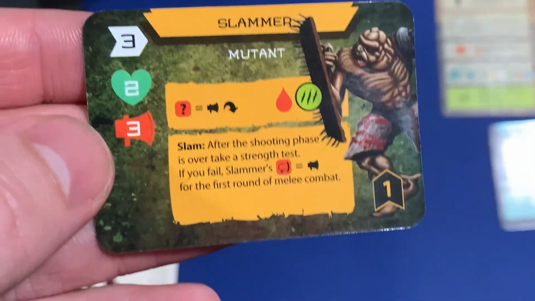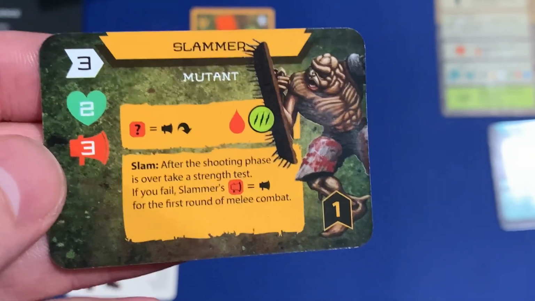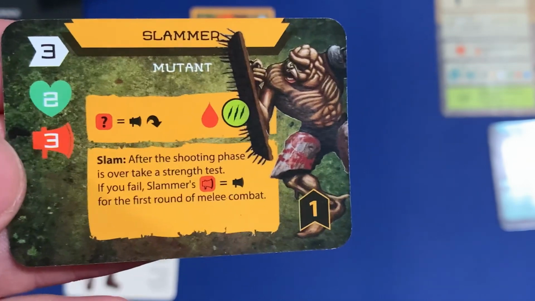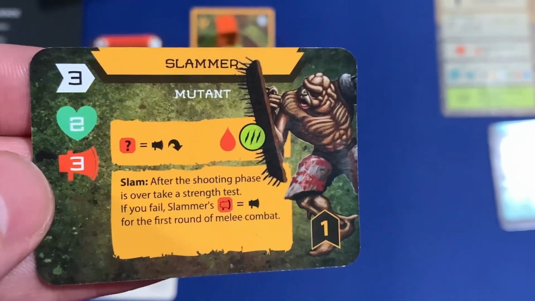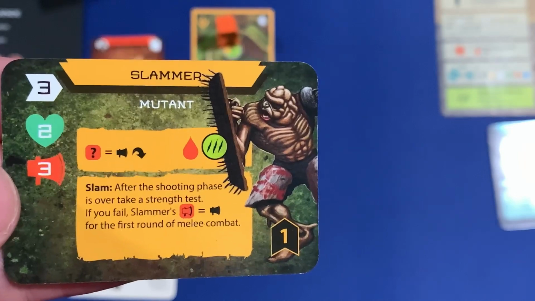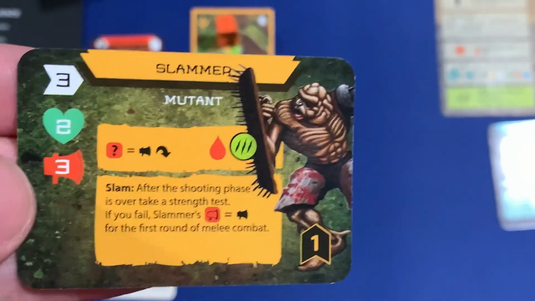We drew a slammer. A slammer has a speed of 3, a health of 2, and a melee of 3. During melee combat, if he rolls a question mark, he gets a successful hit and a knockdown to us. A knockdown means during our next combat roll, we roll 1 less die. If he rolls more successful hits than we do, we gain 1 damage and 1 mutant scar.